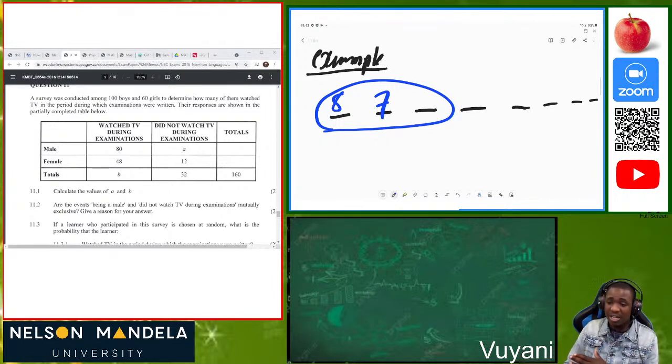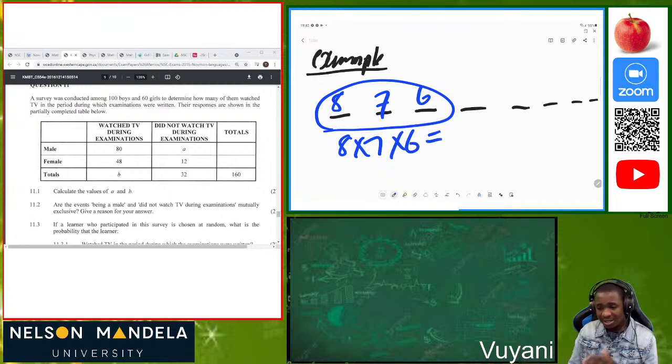All the 6 athletes who are left also have a chance to be number 3. So 6 as well. Now, if they ask you to calculate the different ways, you can just calculate 8 times 7 times 6, because that's how you do it. There are 8 athletes, but they only want to give 3 people an award.